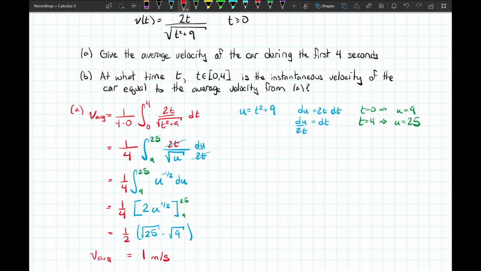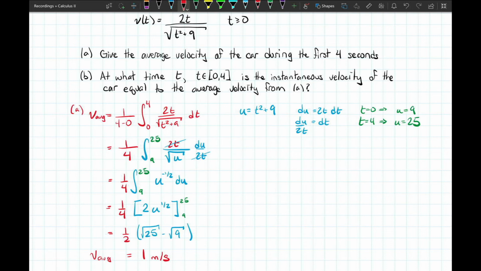the first 4 seconds. Now, we can tell right away that when we plug 0 into this velocity, our initial velocity is 0. When we plug 4 into this velocity, in the denominator, we're getting a nice square root of 25, so that is 5. That's going to be 8 over 5. Okay, so at some point in there, since this function is continuous, we would have had to equal 1 meter per second, since we ended up starting at 0 and ending at 8 over 5. At some point in time, we would have had to equal 1 meter per second.